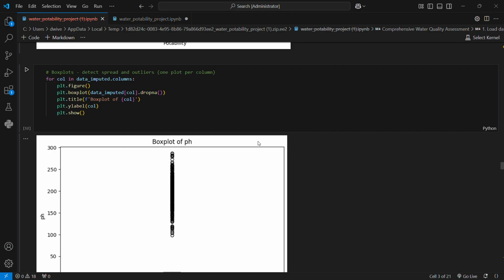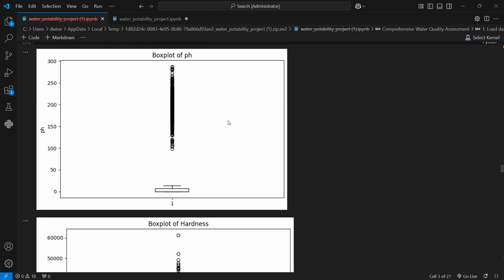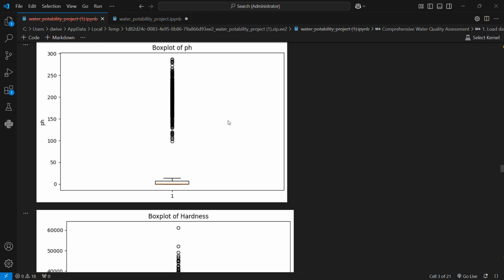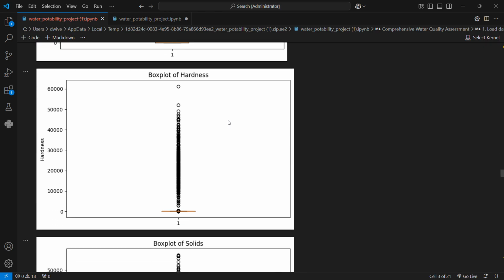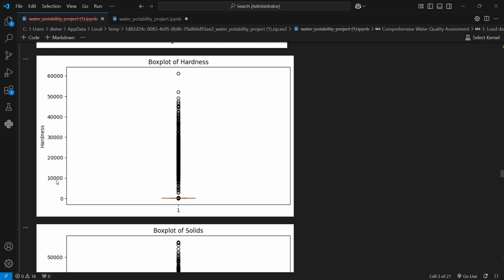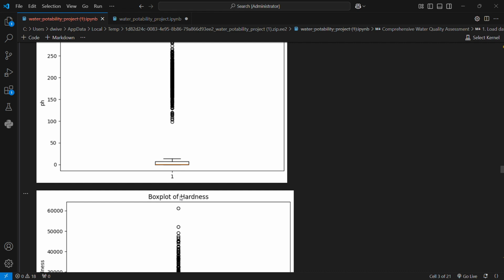Here are the box plots. The box plot of pH, box plot of hardness. Here's the hardness, and here's the box plot.